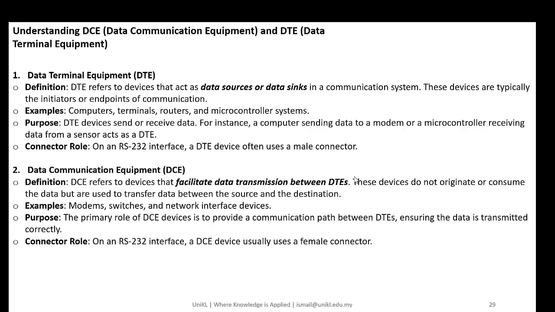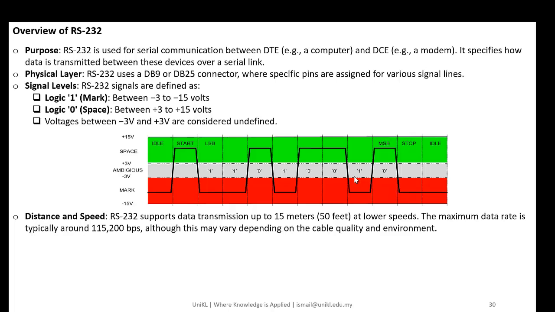Normally we use the RS232 interface. Why RS232? Because with RS232 we increase the noise margin of the lower TTL level. Normally TTL has a noise margin of about 0.4 volt. For CMOS it depends, it is about 0.3 of VDD, so for 5 volt it is about 1.5. But with RS232 we increase the noise margin.